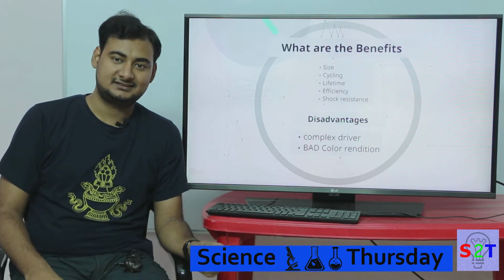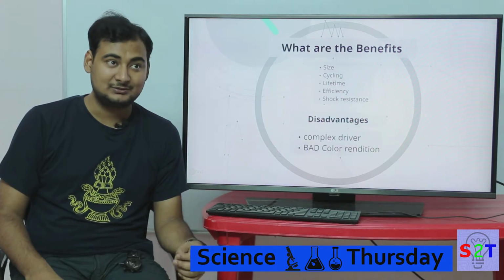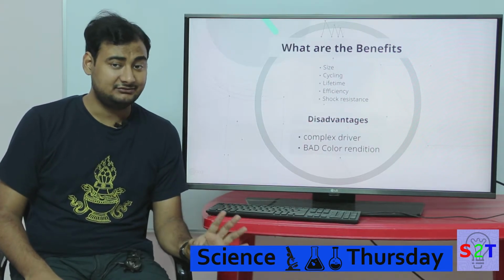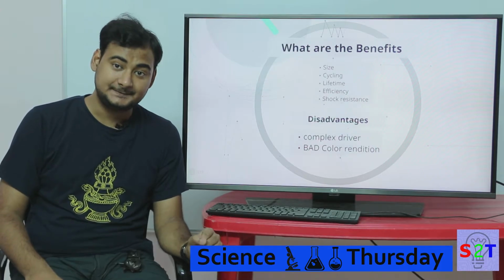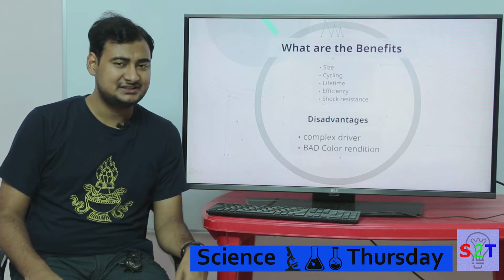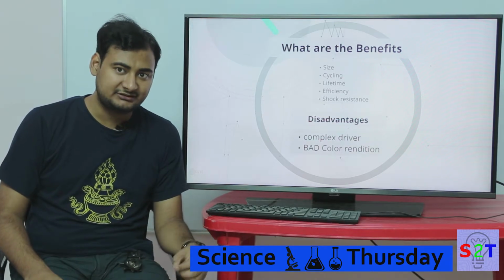This sucker starts at 30,000 hours and can go up to 1 million hours. So suffice to say, they live a very long life. Now, efficiency, this is where people get a bit confused. I have seen way too many people saying that they are multiple times more efficient than CFL.